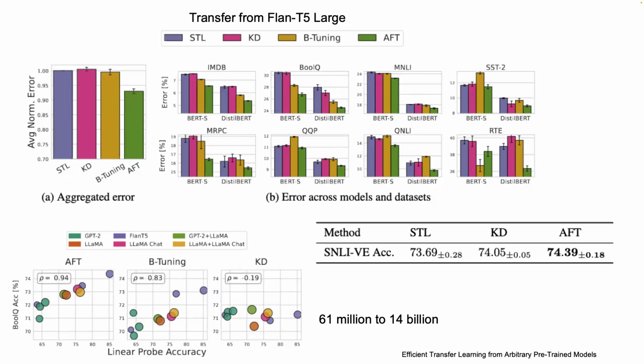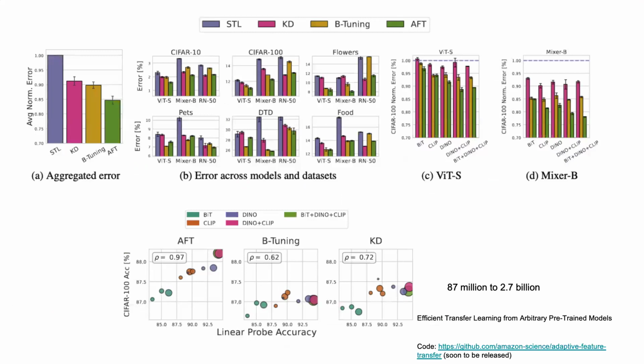And then we also tested on the vision entailment, which is a multi-modal data set, which worked very well. And then this is also the image front. We transfer the DINO ViT giant, which is a 2 billion parameter model, into our small model, I think it's ResNet 50, and we find that it does also provide a lower error, and then it also scales up well because the vision model usually is very small.